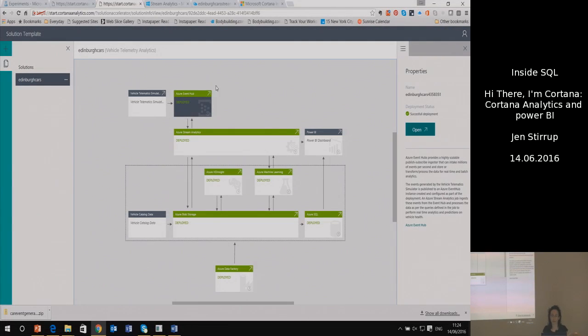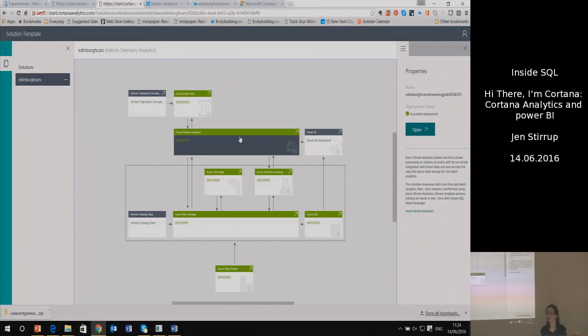So far, we've looked at Azure Event Hub, the touch point for the data. We've looked at streaming analytics. So that's our point where we have lots of rules that are working on the data, very low latency, real-time stream processing and millions of events. And that's basically out of the box. It's configured for you. You just need to write your SQL queries and you're good to go. Dead simple. We've looked at Power BI.